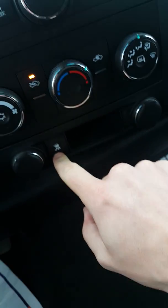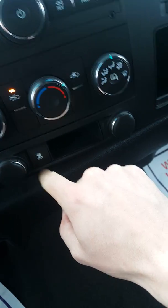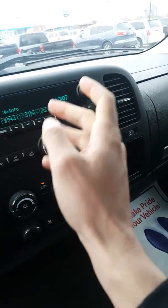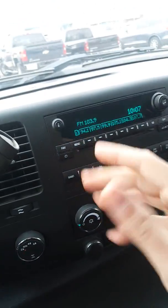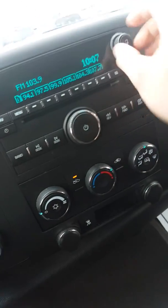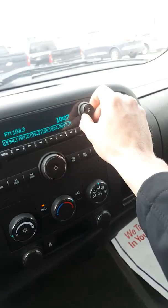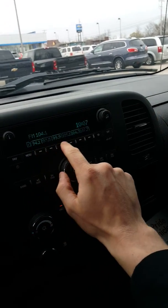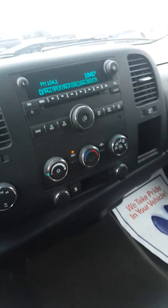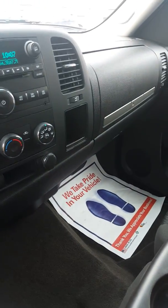You've got your visor and mirror there with the lights as well. There's a fold-up seat here in the front, so you'll be able to fit three people up front and another three in the back. This is an extended cab, so there's not quite as much room, but I'd still say you could fit two adults comfortably back there, or maybe two adults and a child — definitely three average to smaller-sized people could sit comfortably.